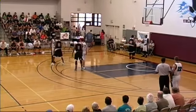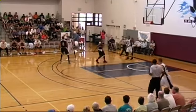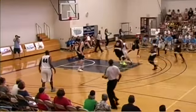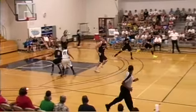Going to be pressure here in the backcourt. Bellingham with a 10-point lead. 7 players all in the backcourt. Now the ball comes to Jacob. He'll bring it up himself. Drive. Race all the way to the cup. Tried to lay up with the right hand. Too strong. Rebound grabbed off here by Portland.